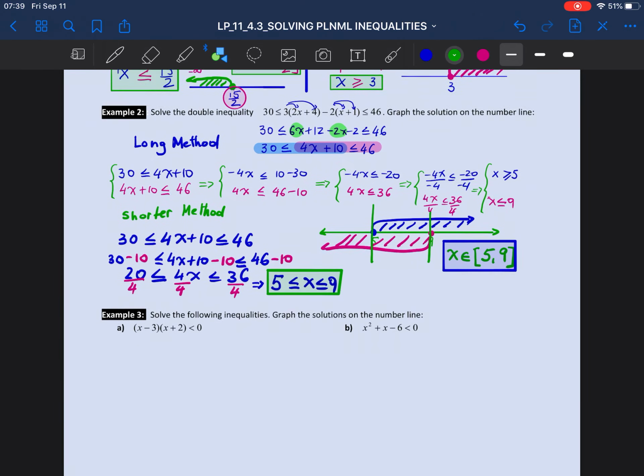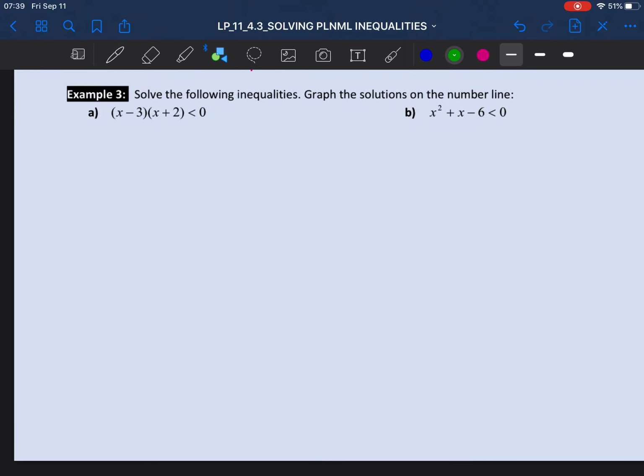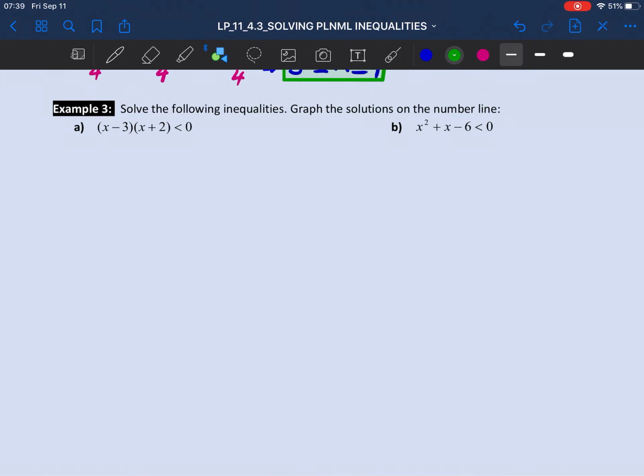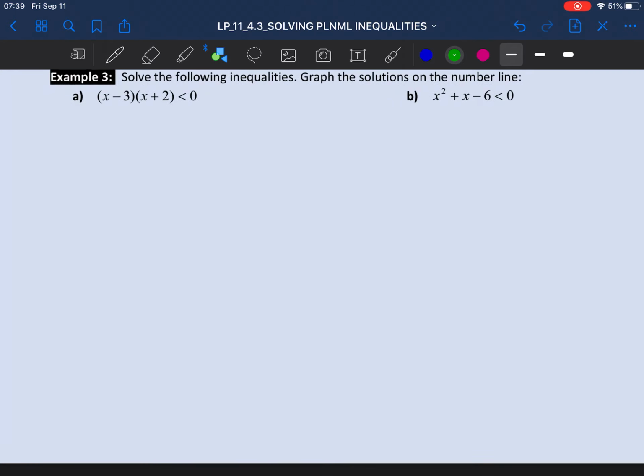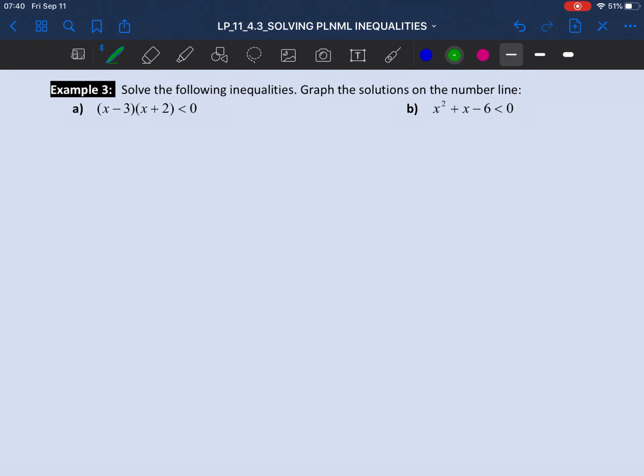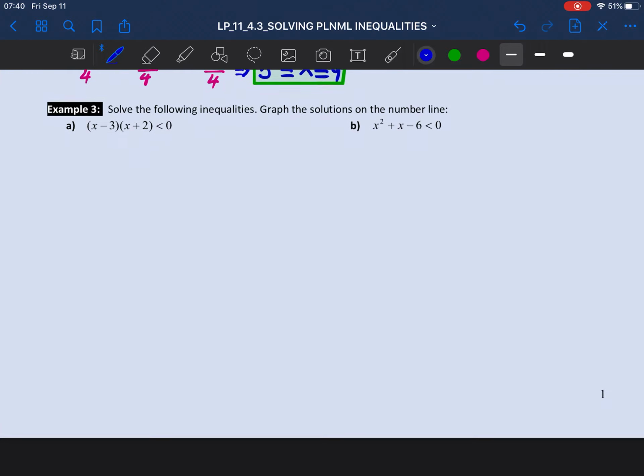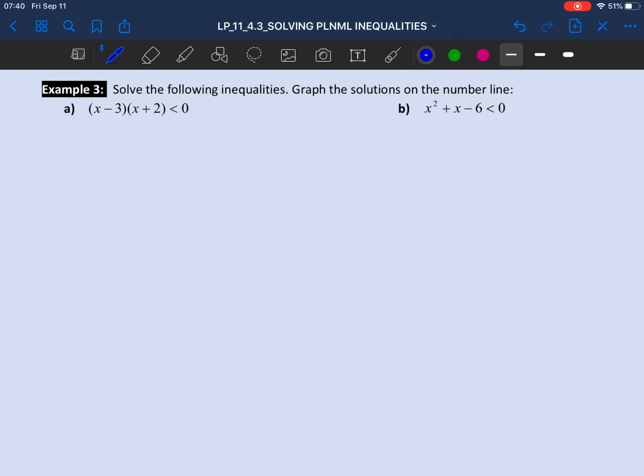So let's try to practice whatever we learned in the following example. So this time we have x minus 3 times x plus 2 less than 0. And we're going to say that first things first, bring all the terms to one side. Oops, they're already there. Factor. It's already factored for us. Isn't that nice? And now we're going to find the zeros. So the zeros of each factor, I'm going to show the steps better, are found by making each of them 0. So x equals 3 or -2.